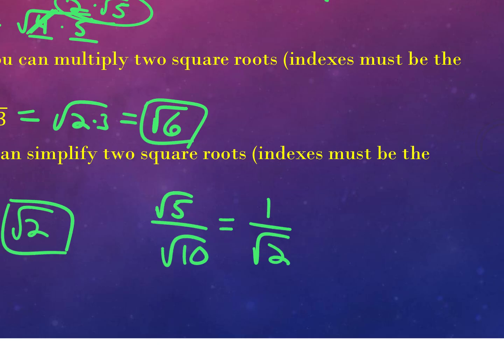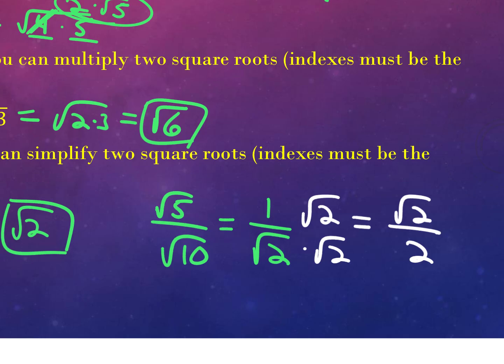Yeah. Good, right? So if you have a radical on the bottom, you multiply by the same exact number that you see on the bottom, on the top and the bottom, and then you get the square root of 2 over 2, right? So this, for our sake, is fully simplified, all right? So this, some people might leave it there. That is not fully simplified in this class.